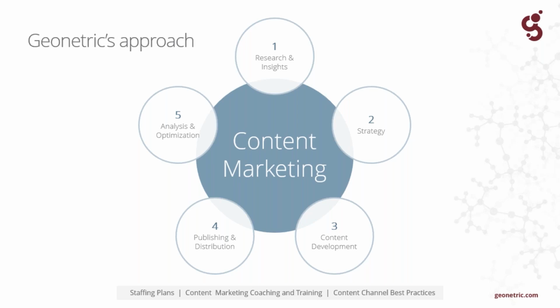The third is content development, creating all the stuff that makes up your content marketing efforts, all the listicles and infographics or podcasts and videos, all those things that you push out into the world. The fourth is publishing and distributing. This is mostly across your preferred channels like social media or email marketing. And last is analysis and optimization, tracking and measuring your key performance indicators and your marketing success, a piece that's easily forgotten but totally integral to a content marketing strategy. And today we're going to focus on these 3 areas: research and insights, strategy, and analysis.